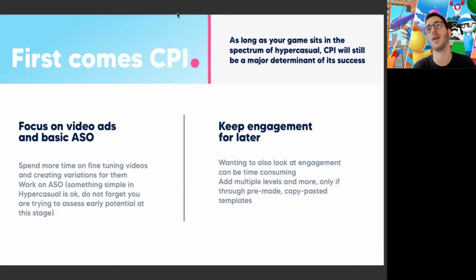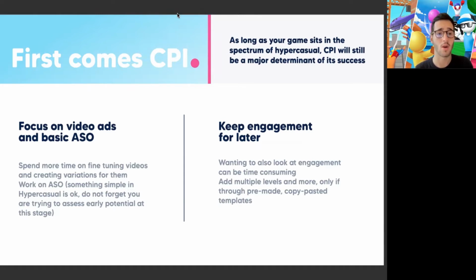And working for days and months on a game that ultimately cannot scale is a waste of time and of resources in general. So again, I think the idea with CPI is to test it as soon as possible and to see if there is potential to keep working on the game. No need to be extremely strict on CPI, and if there's a 1 cent difference, not to work on it from your objective. But still, it's important to validate it in the beginning to make sure you can keep working on the game and that it makes sense in terms of resource management.